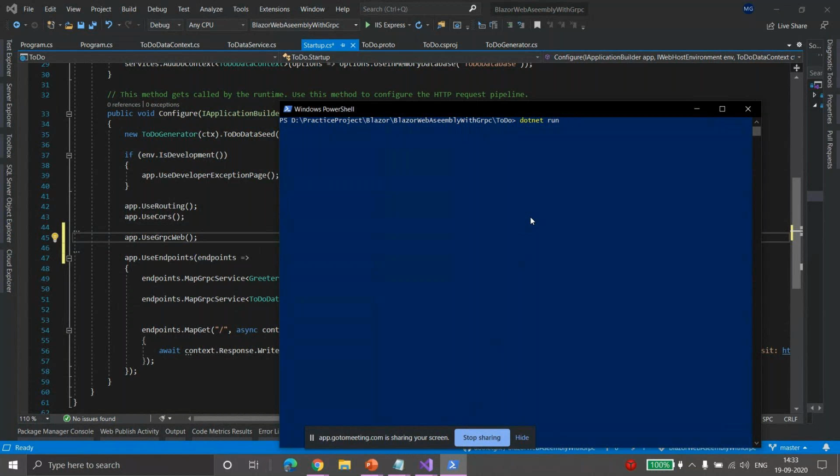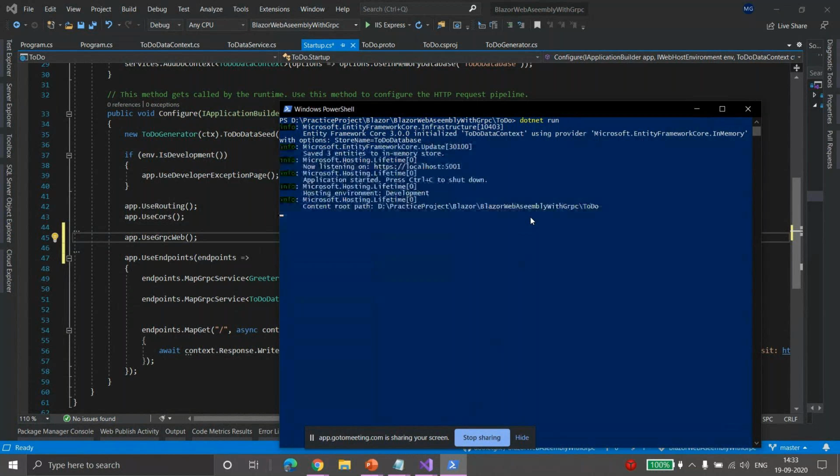So this is my service which I'm running using .NET Run. This is running on localhost. Okay, so now this is our assembly app.